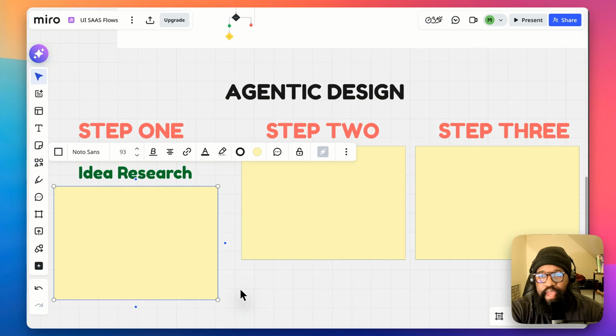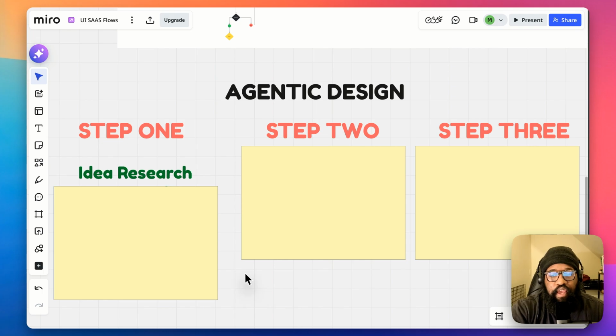Now, I'm not going to say you need to validate your idea in the market and find product market fit. These are all buzzwords. And the reality is that you can build stuff so fast that you can get it out there, test it, and see if it gains traction. And if it does, you can always come and improve on it. But it's very important that you sit down and think about what it is you're trying to build.